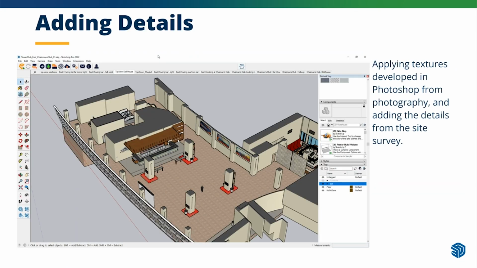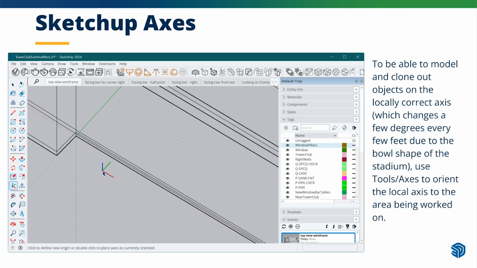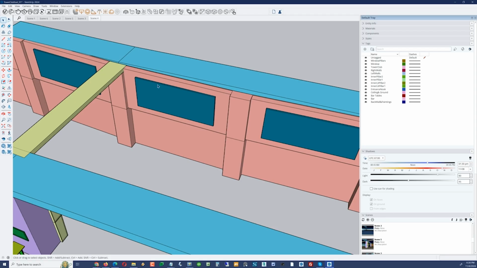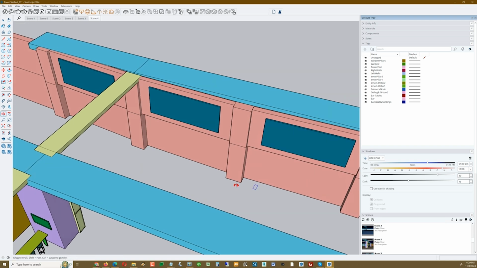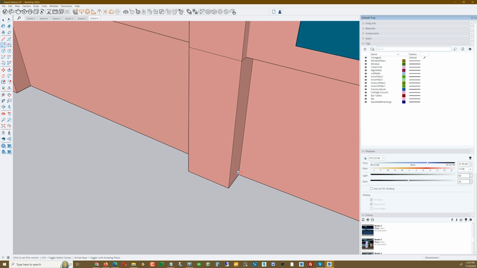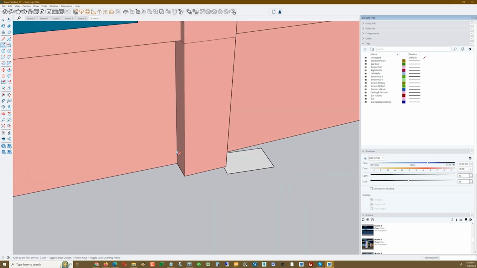And here's a few tips in SketchUp that will possibly help if you are dealing with a project like this. I wanted to show you there's an option in SketchUp where you can create the local axes. It may not have come up before, but it's pretty handy on something like this bowl project. So if you built like a square and you put it in this corner here, and then you just tried to move it along, obviously, let's go down a little bit to like here, and then just draw it out. You can see it doesn't really line up with anything there. Nor does it really line up with anything there.